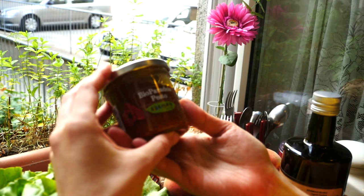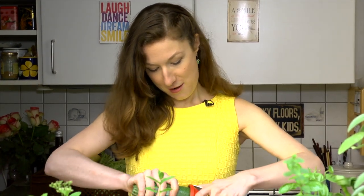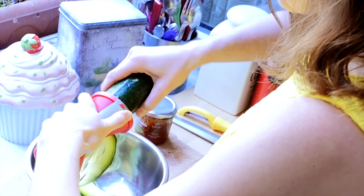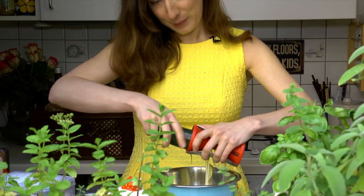For each portion you're going to need one zucchini, a few cherry tomatoes, and your favorite pesto. I have this spiralizer which is quite tiny and handy — perfect for my small kitchen — but there are a lot of other models available in kitchenware stores or online. And if you don't have one, don't worry — you can use a peeler and shave off thin strips, or use a knife.